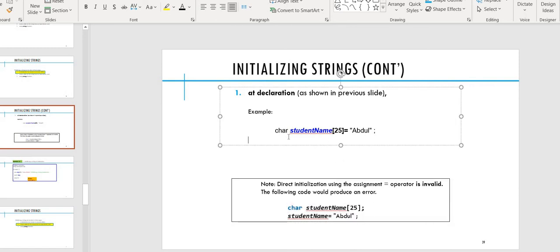So the best way is you declare the string like this. Okay, the data type, and then the array name, and how many data you want to put in your student name array, or character, a string. So this one is the data, in double quotes here.